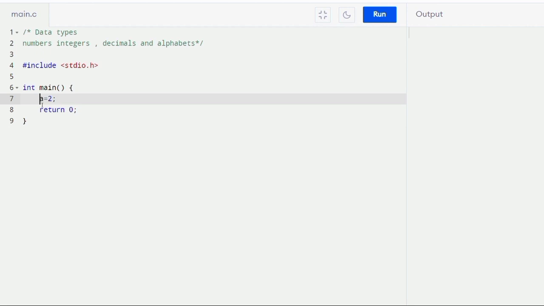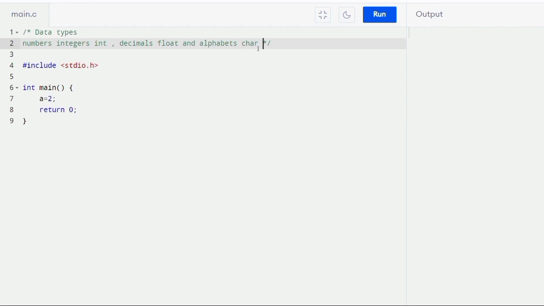For this purpose, C provides built-in types: for integers we need to use int, and for decimals we need to use float, and some other data types are also there based on requirement. I will explain them later. And for characters we need to use char.